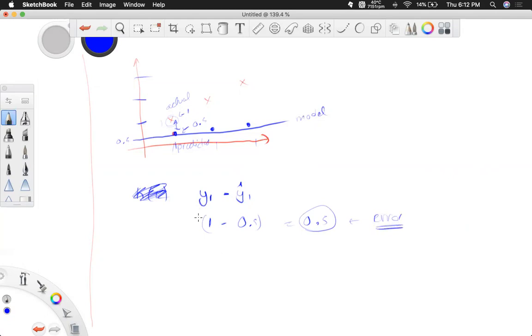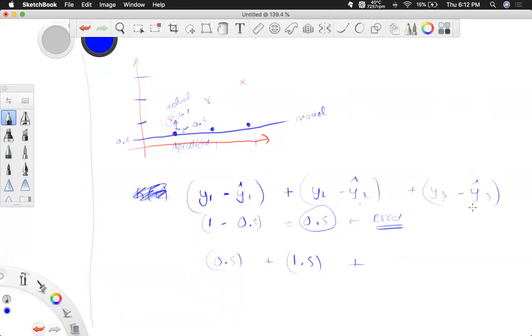Great. Now we want to find out the total error of the model. We'll use this sort of formula and just sum them up. So we take this, then y2 minus y hat 2, and then y3 minus y hat 3. So this was 0.5 plus y2 minus y hat 2, that means 2 minus 0.5, which is 1.5.